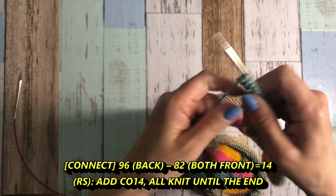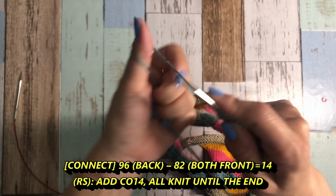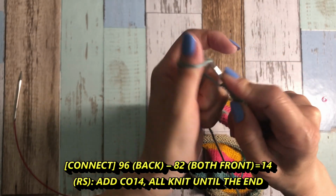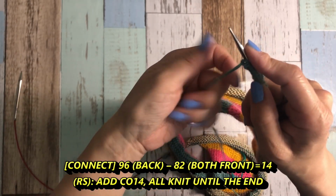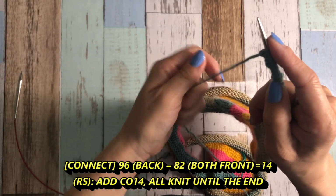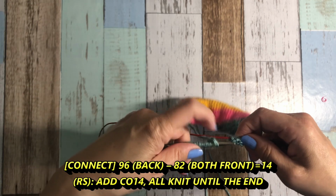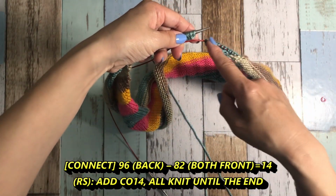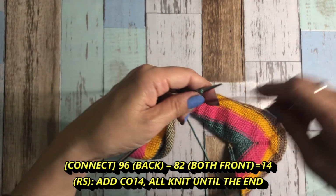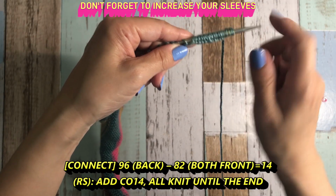If it's not easy, you can actually add 14 at the end of row number 8. Pretty much the same, right? And then start knitting. Again, this is the end of the neck curve. That doesn't mean you can end your sleeve increasing. No, this is just the neck opening. So after you add the cast on, keep knitting until the other side.